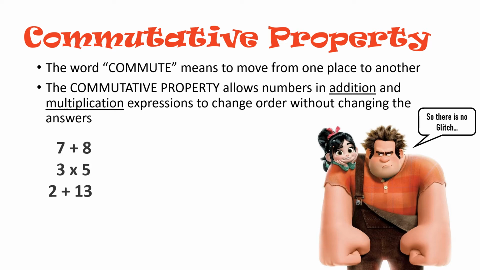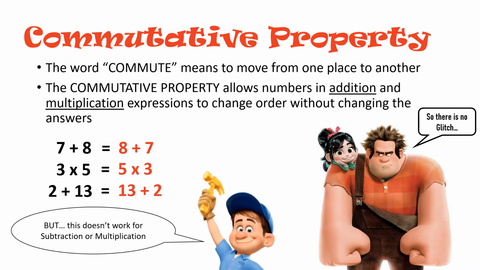So let's look at what that means in an example. 7 plus 8 is the same thing as 8 plus 7. Both of those expressions equal 15. 3 times 5 also equals 5 times 3, and again, both also equaling 15. 2 plus 13 is the same thing as 13 plus 2. The order is not changing the answer to these problems.